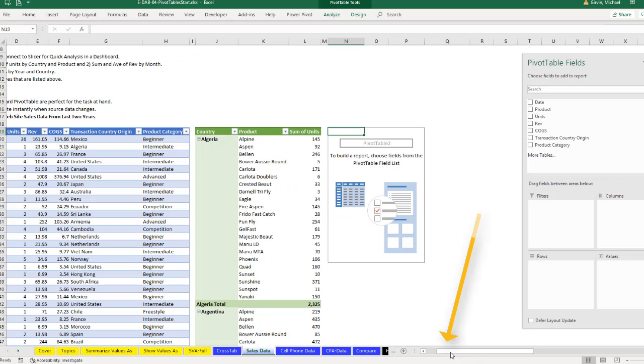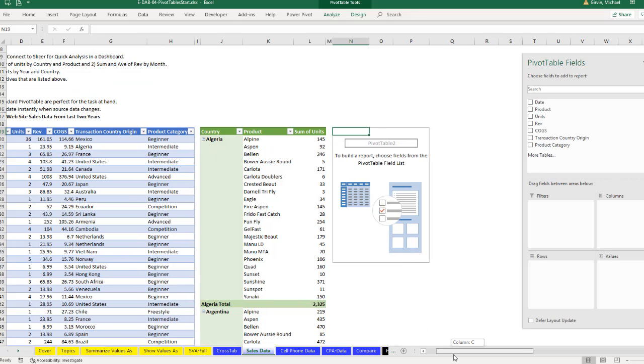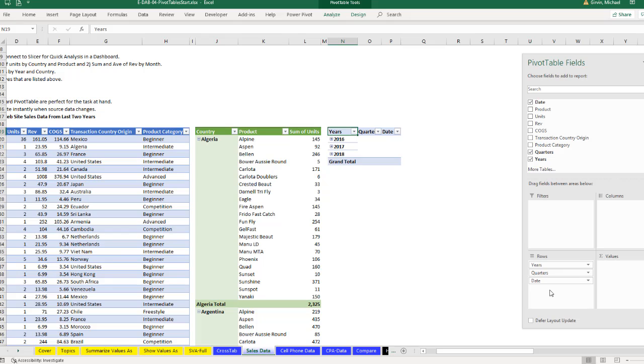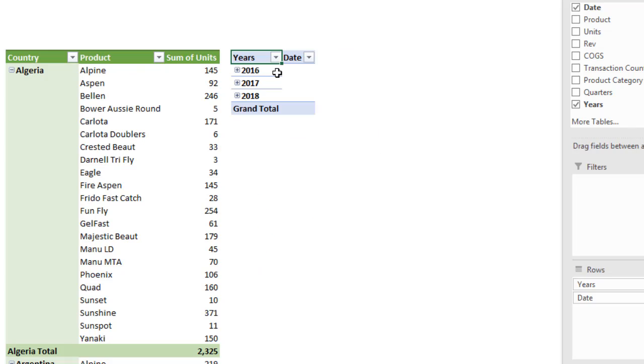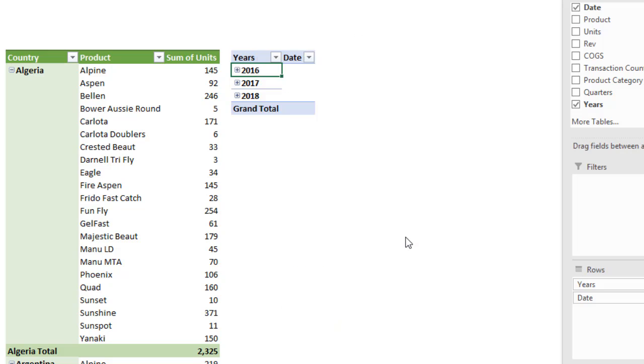Now, we want to look at our data set and realize that we're given transactional dates. These are daily dates. What I really want in the pivot table is to add revenue and average revenue by year and month. Now, ever since Excel 2016, when we drag a transactional date down to the row area, it will automatically group for us. So I'm going to drag date down here. And look at that, year, quarter, and date. Now, I don't want quarter, so I'm going to click and drag off. In the row area, right-click, expand and collapse, expand entire field.